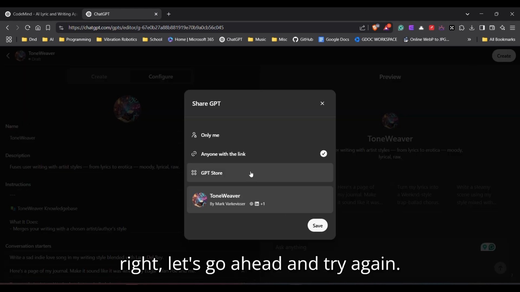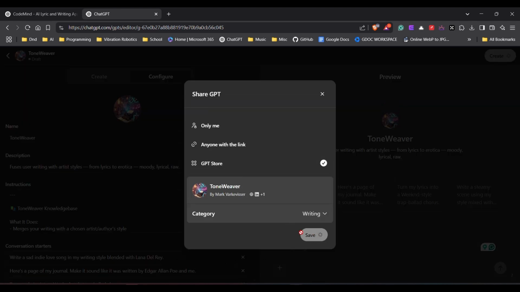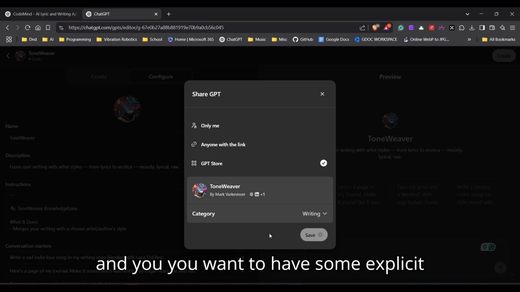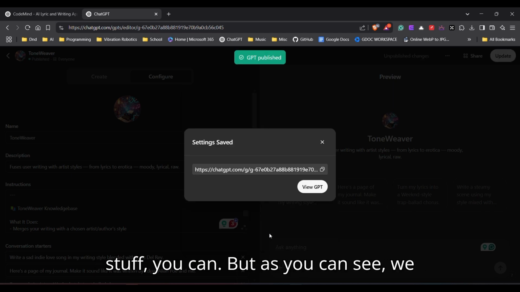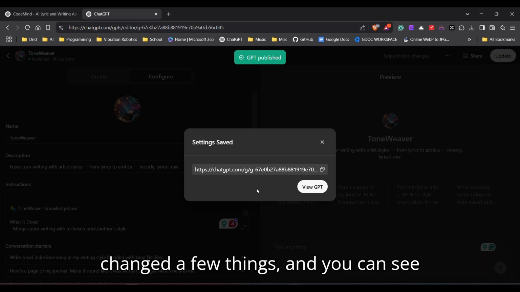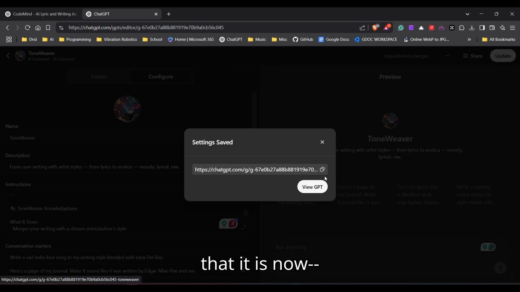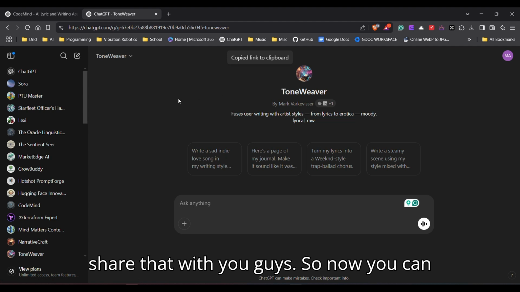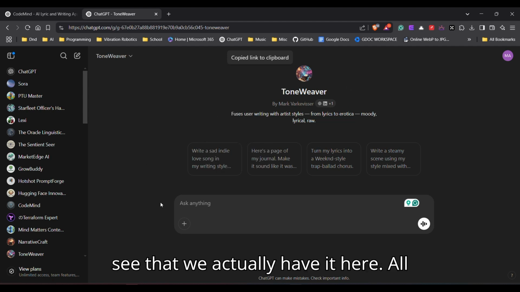All right, let's go ahead and try again. Sometimes if you're doing work like this and you want to have some explicit stuff, you can. But as you can see, we changed a few things, and you can see that it is now good. So we'll go ahead and copy so I can share that with you guys. So now you can see that we actually have it here.